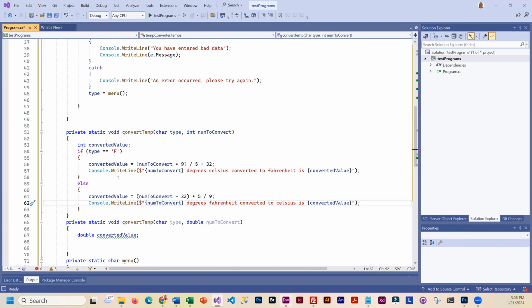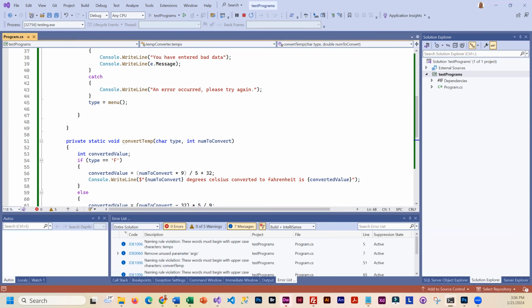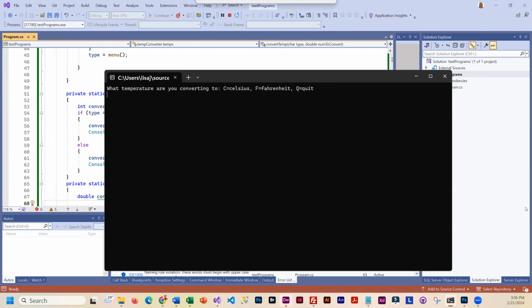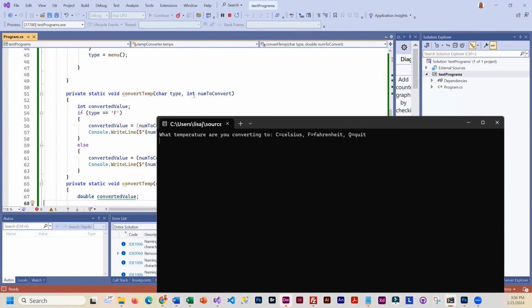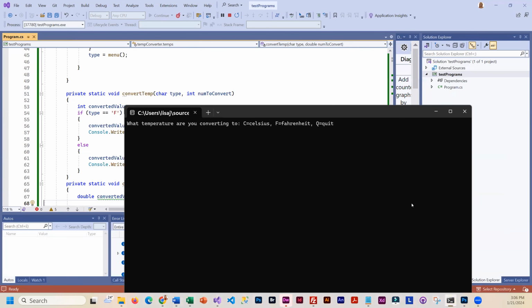Now, what I would suggest is testing this. And even though we don't have the double one done, you certainly can run the program. What temperature are you converting to? So we have completed the whole number one. Okay, so we can convert to Celsius or Fahrenheit.